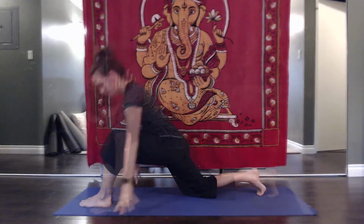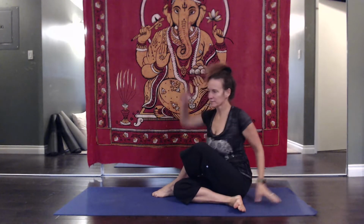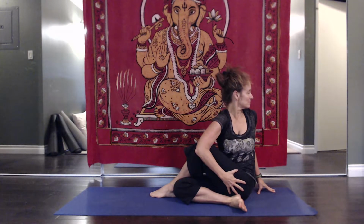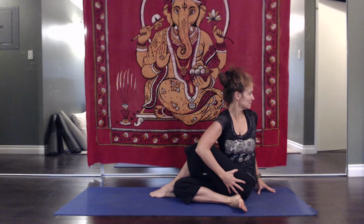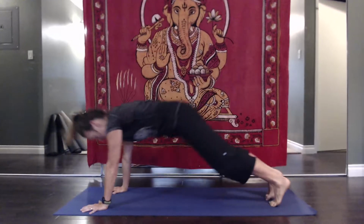Exhale to square. And then we're going to shift our hips back. So we come into twist on the other side. Right heel close to the left hip. And let's spiral toward that left leg. Again, every inhale is length up the crown of the head. And every exhale, we're moving deeper into the twist. Now let's unwind. And we'll come back into downward dog.